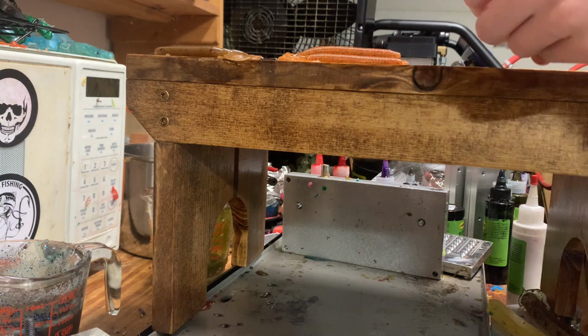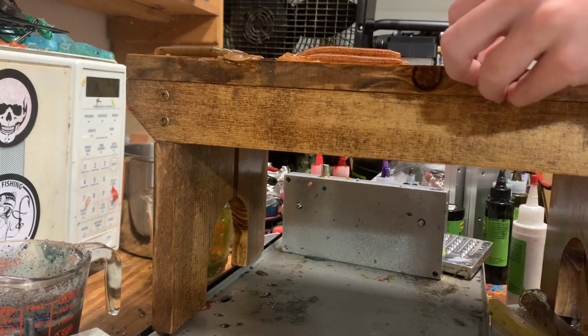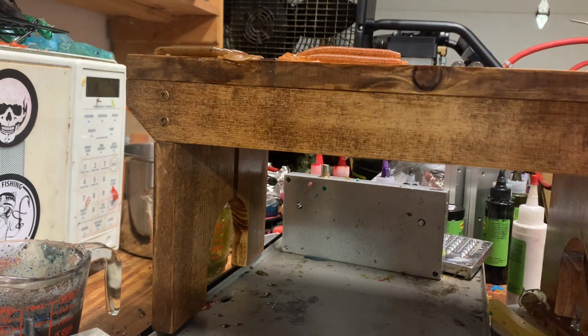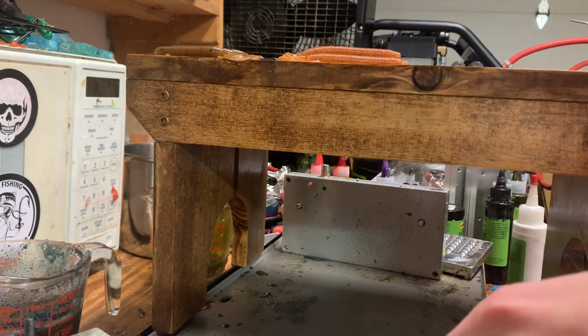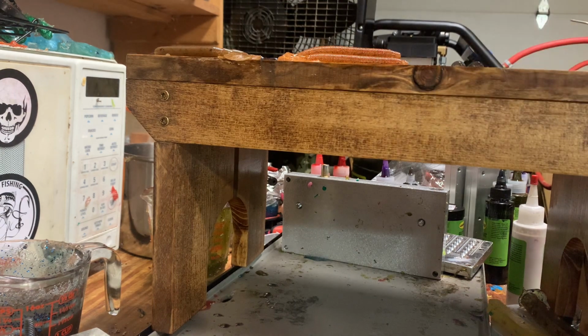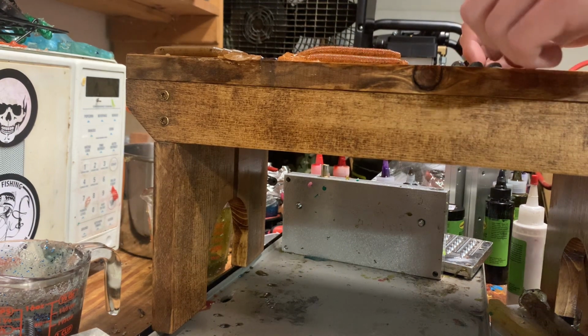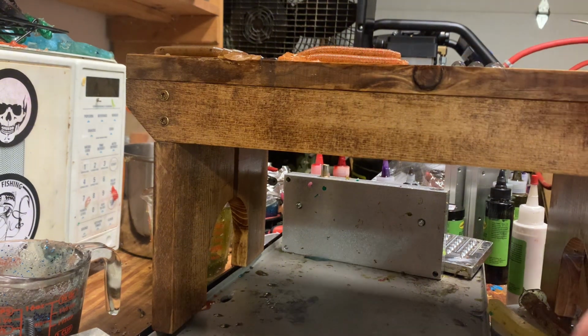I just turn the griddle down to 200 when I start pouring. I put it on 250, that way the molds can heat up. Although they got to heat up way longer last night, so I probably should have turned them off before I started pouring. But doing that just allows them to start cooling and letting the flake go. That one looks good. And then when we lay them back in, we might turn the grill on to like 200, 250 to tack them into the cavity. I don't think I'm going to do that, but I'm not completely sure yet.